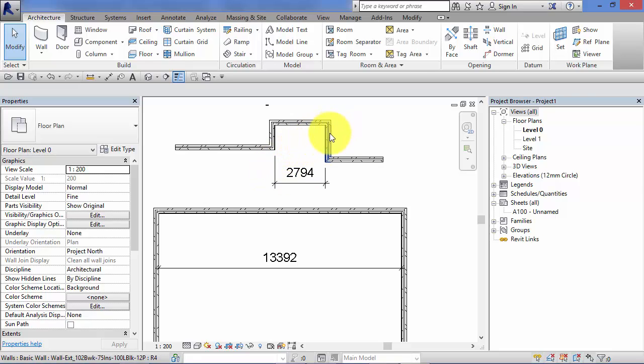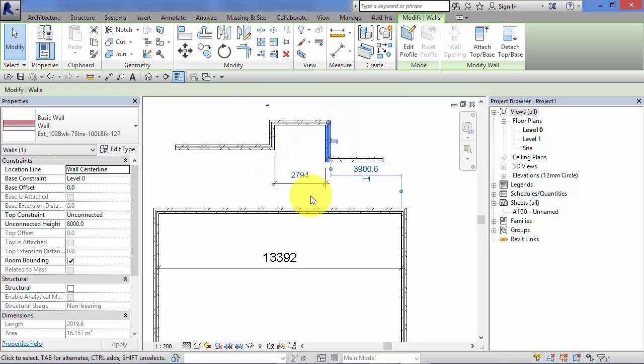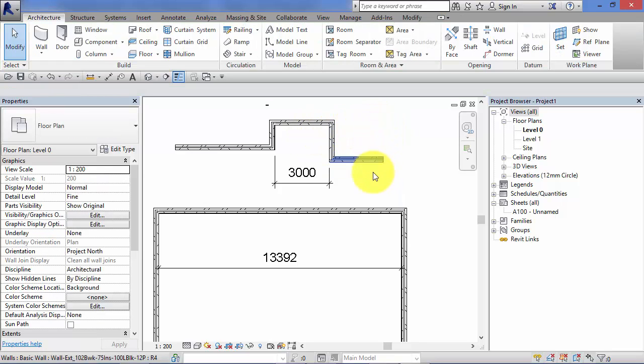Now if I click back on the piece of wall, notice it does have properties of a temporary dimension at this point, i.e. the value is in blue, so I can actually click on that value, type something else in and use it to control the distance between those two pieces of wall. So it's going to deselect the wall now, and it leaves that updated permanent dimension in place.